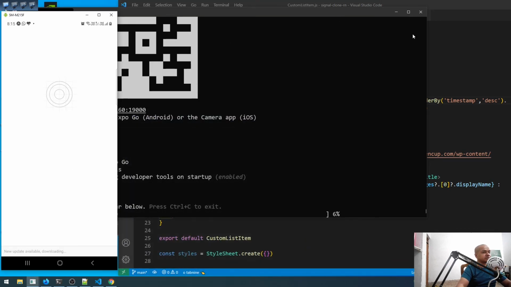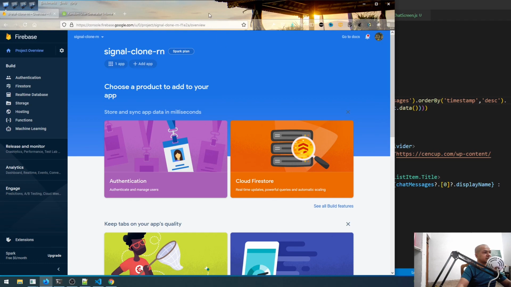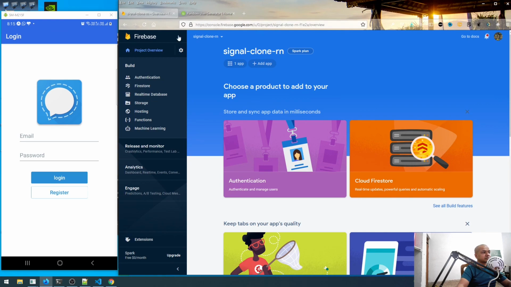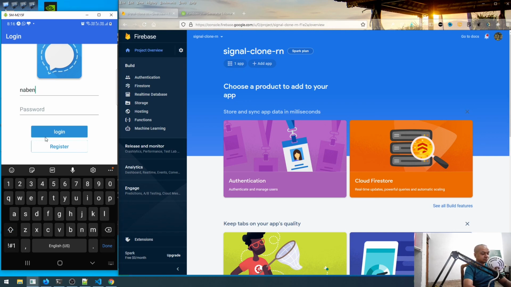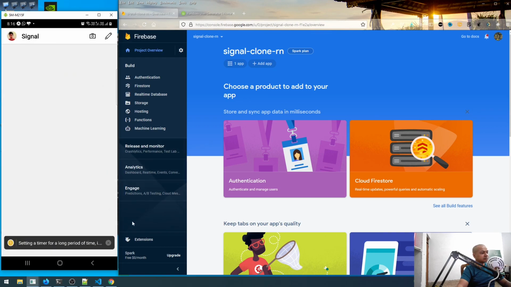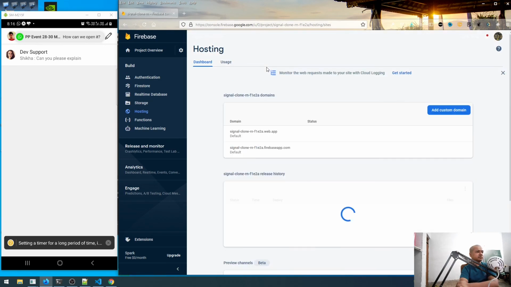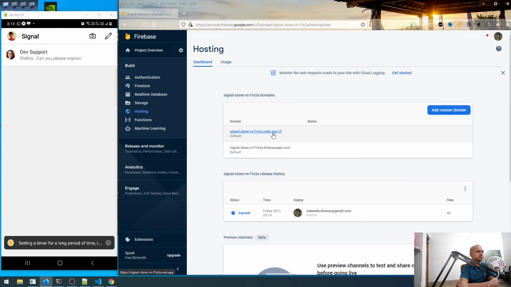Let it start. What I'm going to do in the meanwhile, let me bring it here, and log in with the email and password. So it is logged in, and hosting I'll go, and then we'll go here.